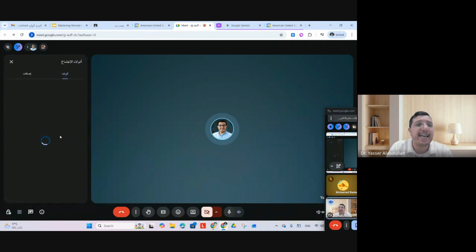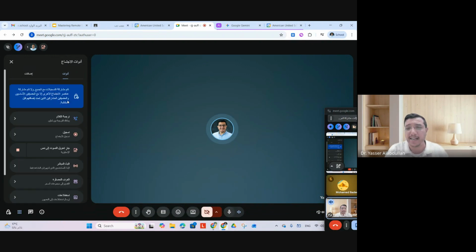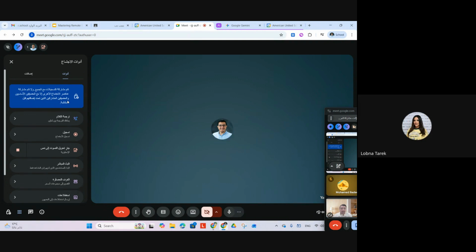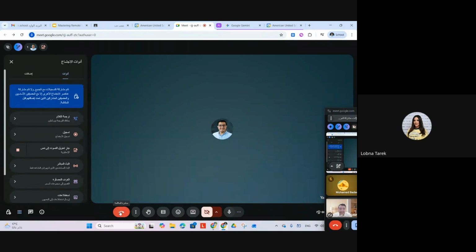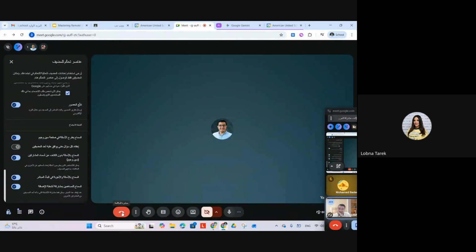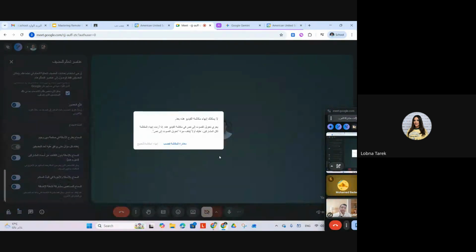Now the second icon is the Tools icon. Lubna, do you want to explain the first tool? Here, I'm with you. Okay, do the first one, because I took a long time. Okay? It's okay. You want me to repeat and then you can continue? Exactly. Okay, no problem. Let's go.